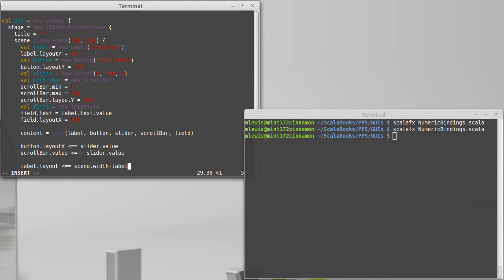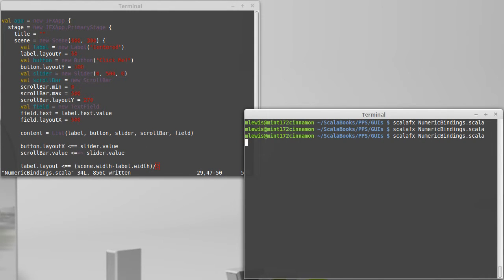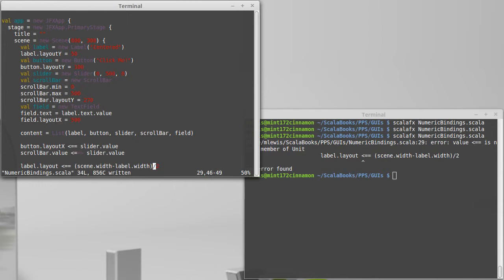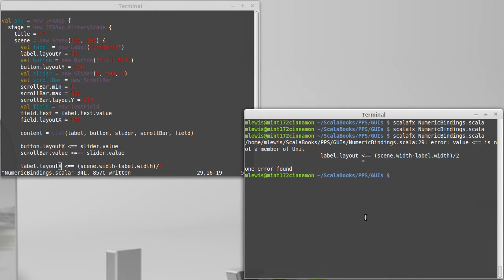So I can do label dot width, and then take those two things and divide by 2. It's not a member of, whoops, I have left off the capital X there for the layout.